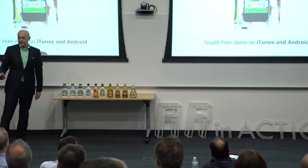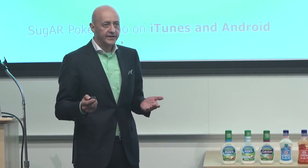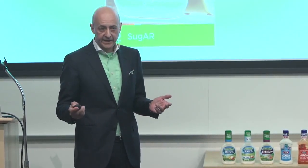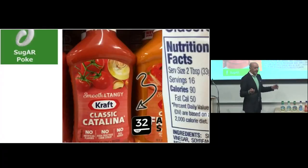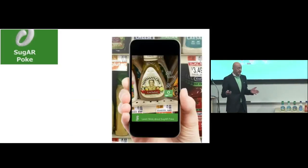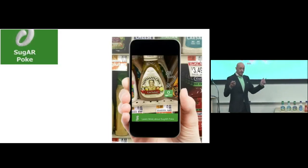Now you see how it works — you see the power of this, and you see why we created it and what the potential impact is for public health as we try to address an epidemic called childhood obesity. I encourage you to poke through and try it for yourself by downloading the app, because we're launching this officially today. You can download it from the App Store as a demo — it only covers four brands of salad dressings, but this is a start. With your help, we're going to build it up and make it go over the entire supermarket.